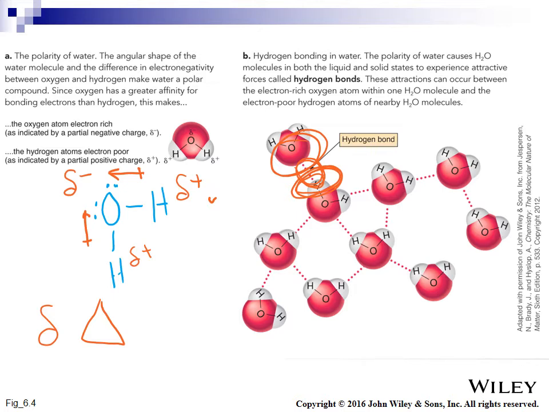And if there's enough of them, they can have an effect on the properties of that substance. Now, if we happen to be working with hydrogen on one element and nitrogen, oxygen, or fluorine on another, that is a special case of a dipole-dipole called hydrogen bonding. And that's actually what we're seeing in this example. So just to recap, that little dotted line, it's not a covalent bond, it's a temporary attraction, a temporary what we call intermolecular attraction or intermolecular force between those two molecules.